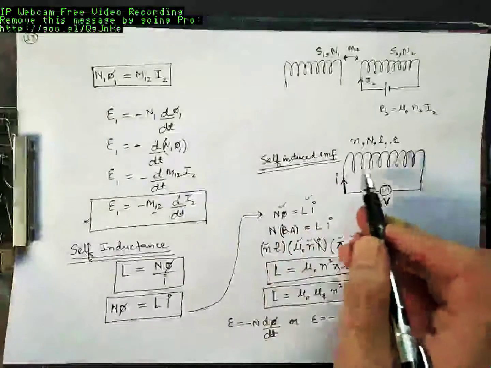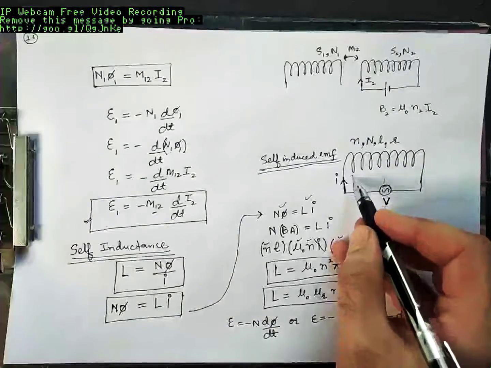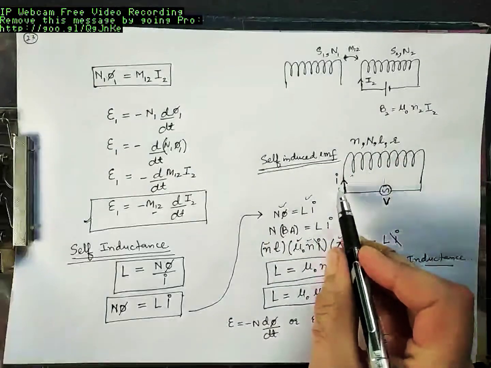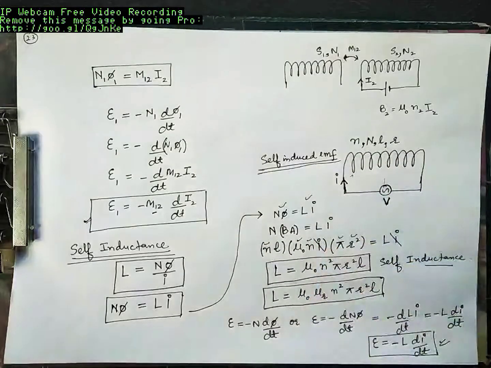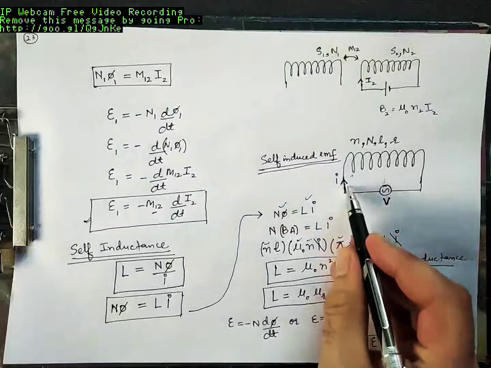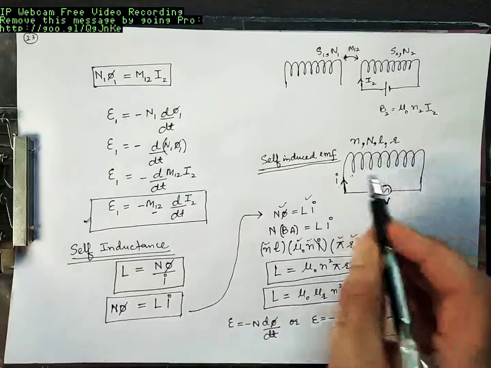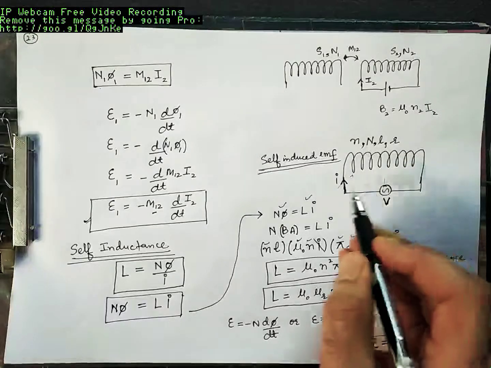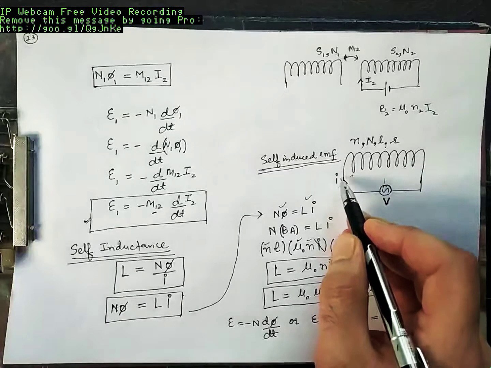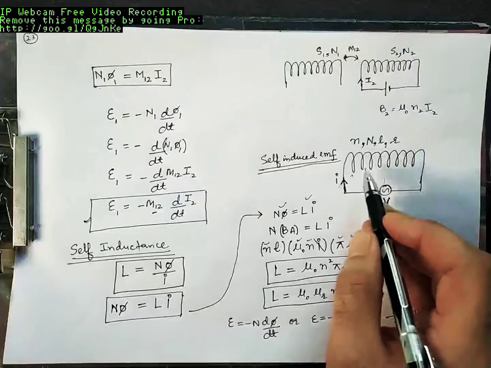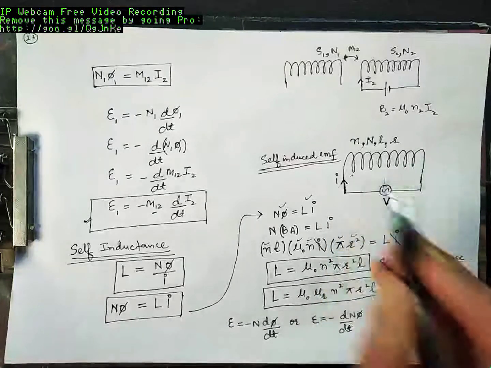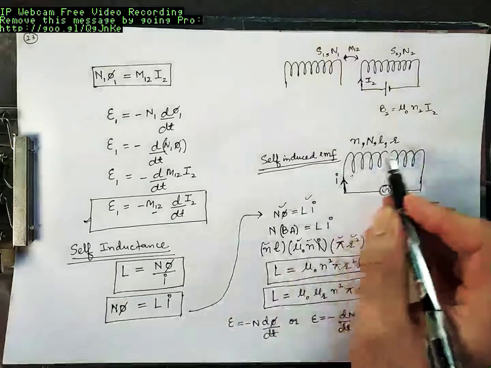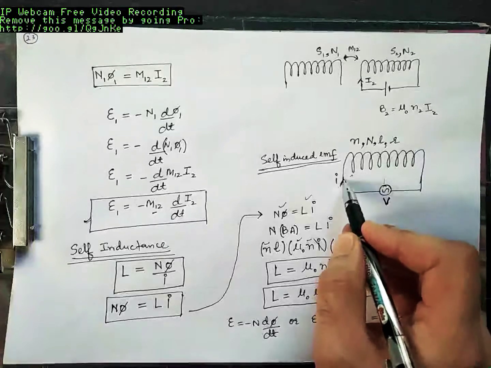And what is the direction of self-induced EMF in this coil? Will positive be on this side or positive be on this side? It will depend upon the slope of current. If this current is increasing, this will produce EMF such that it will produce a flux that will try to decrease this current. If this current is decreasing, it will have flux that will produce a voltage that will produce a current to increase this current. So induced EMF here will be such that it will oppose the change in this current.